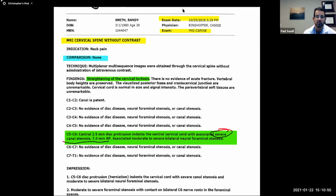So there's no measurement of what the normal canal size is, but we could make an estimate if we had images to look at. Regardless of what the normal size is, once you get down to a number that is very close to the spinal cord number, we get concerned about spinal cord injury, chronic compression, inability to have the cord or the nerves return to normal if it's not decompressed. So, his situation could have been that he was on the lower part of normal and maybe at a 12 millimeter canal. And so he's lost 5 out of those 12 millimeters, and he has maybe a millimeter or a millimeter and a half left before he starts directly strangling the spinal cord.